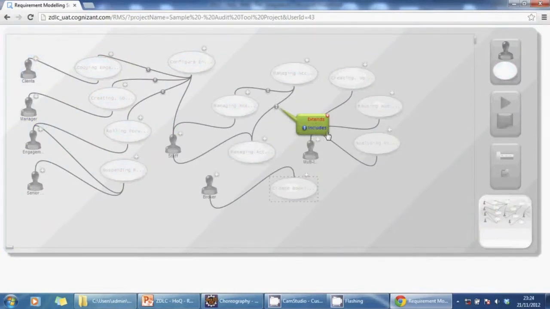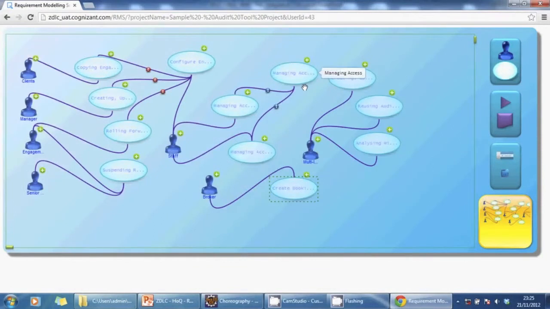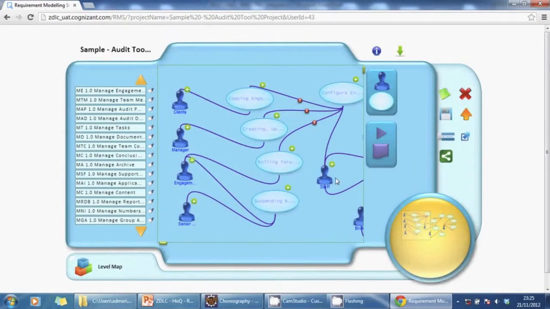So all of the links have different attributes as well. So we've got different sorts of attributes. You can see some have red and some have just green. So you can add additional detail for any of those attributes. And this is essentially how we build it, and we can add additional detail to some of these.